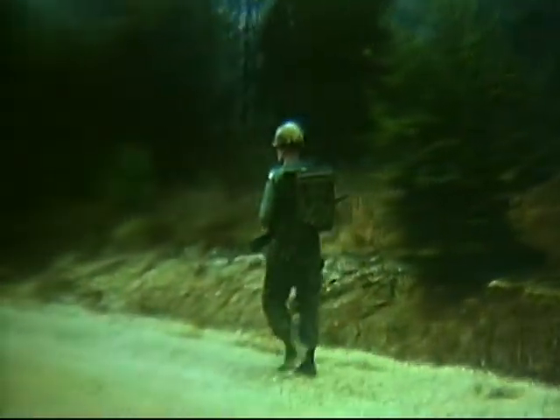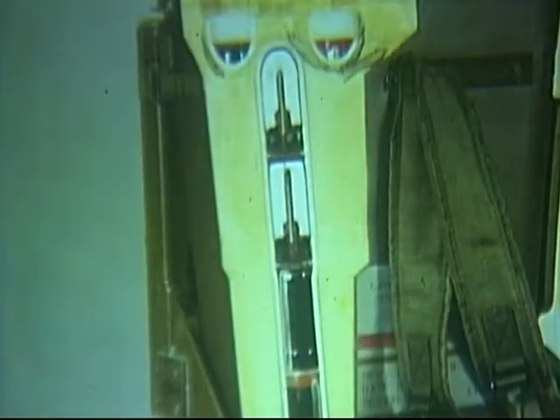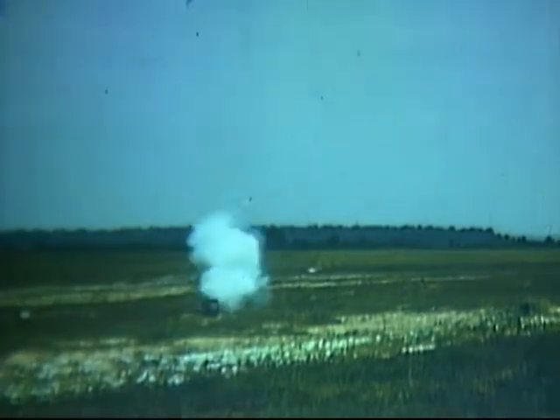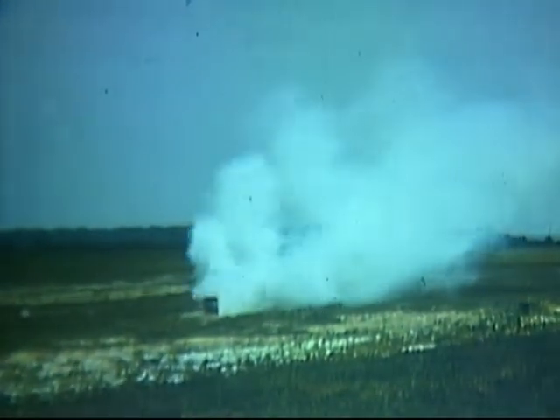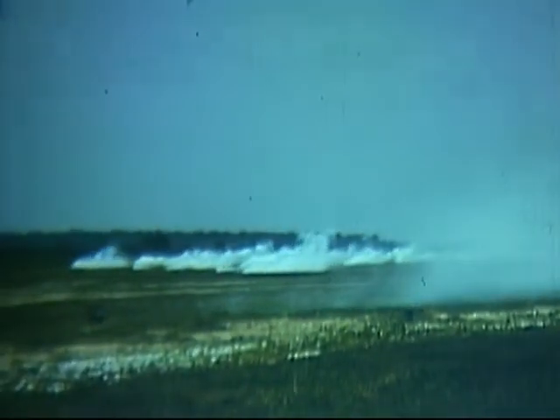The E8 system is a man-portable, expendable launcher consisting of 16 tubes encased in a plastic carrier. Each tube holds four cartridges filled with 40 grams of pyrotechnic mix and 16 grams of agent CS, a total of 64 cartridges. The E8 can be fired either manually or electrically, from a ground emplacement or from a vehicle. Elevations of 25 to 90 degrees provide for ranges of 30 to 250 meters. At maximum range and under optimum meteorological conditions, the E8 will blanket an area 30 meters wide and 150 meters long with a cloud of CS in approximately 25 seconds.